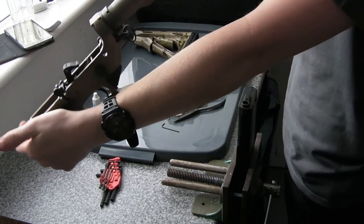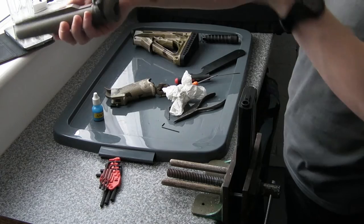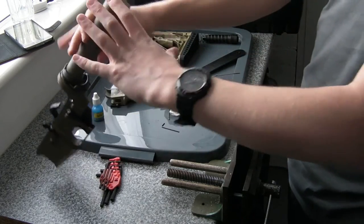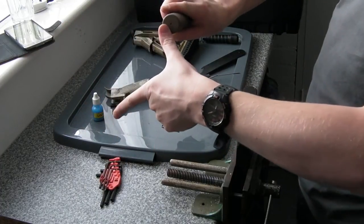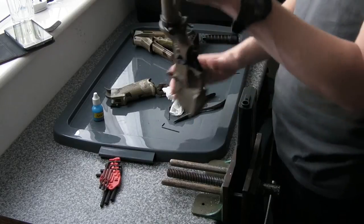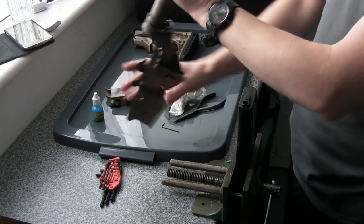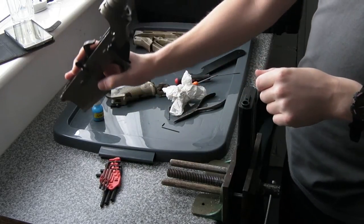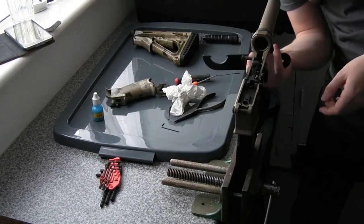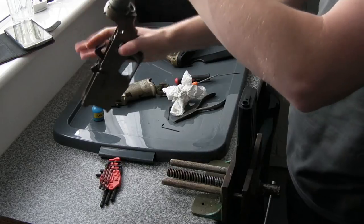Pretty much there now — it'll show more when you attach your stock. It's quite difficult to see because the stock is longer, so any degrees you're off in the straightness of the buffer tube are shown more. I think I've applied almost a little bit too much pressure, but that's about as good as I'll get it.